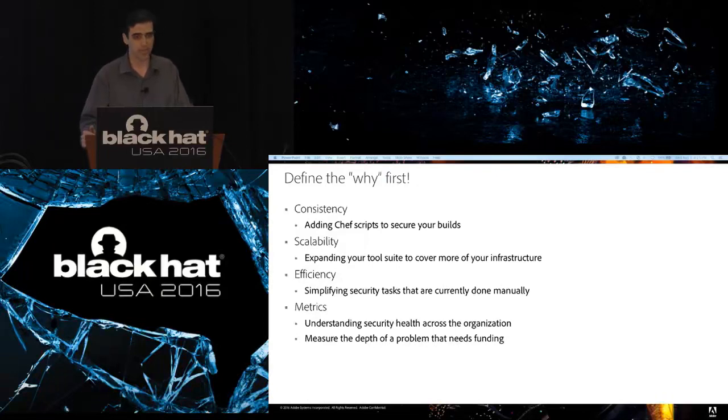You can be doing it for scalability, which is what a lot of people look at today because the cloud has made scalability an easier thing to do. You can be doing it for efficiency. You just need things to be able to go faster, and you want to be able to do more things with fewer resources. And you also may be doing it for metrics. Maybe you're fingerprinting your organization. Maybe you're trying to get out of this tool metrics that you'll be able to use to drive better business decisions. And these are all valid reasons. Some tools cover more than one of these. But these are the types of qualities that you're looking for in a security automation framework.